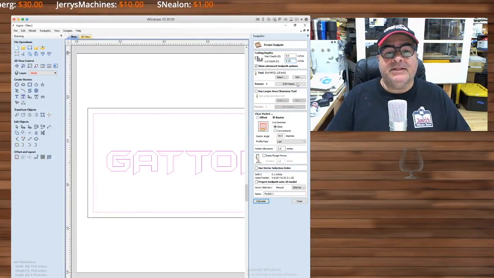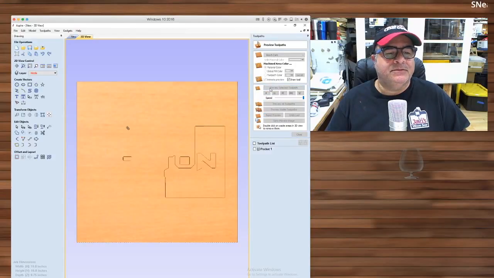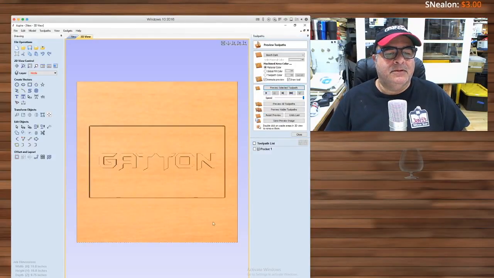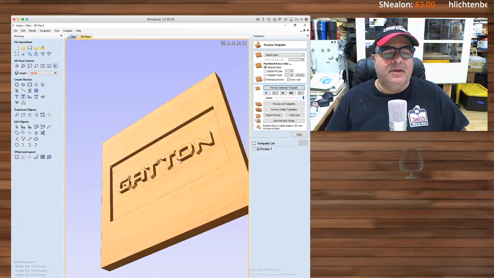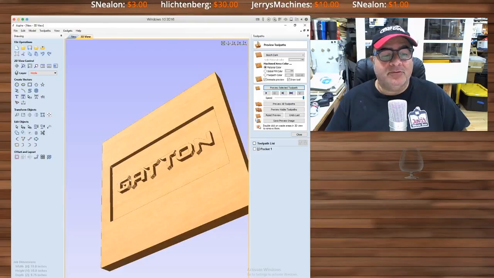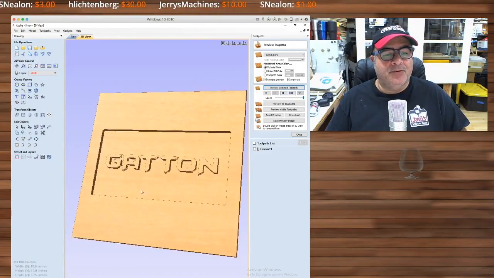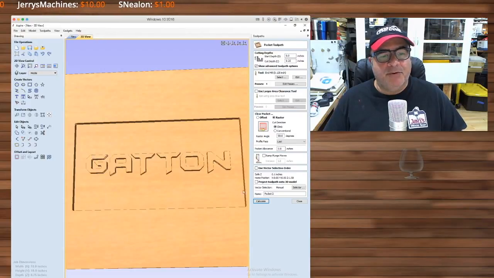If we calculate that, you'll notice that it takes out a 1/4 inch from the Gatton. Everything else that's further down is CNC without touching the Gatton. So here we go for the second layer. All of this area has already been pocketed a 1/4 inch, and we're not cutting any of the Gatton.